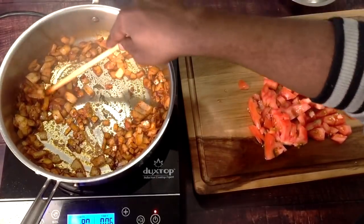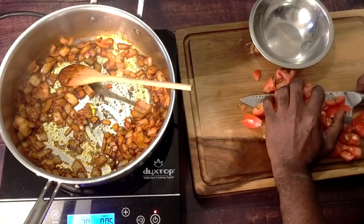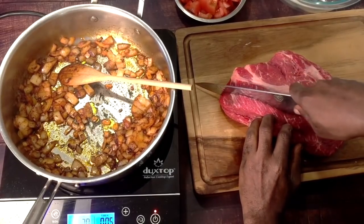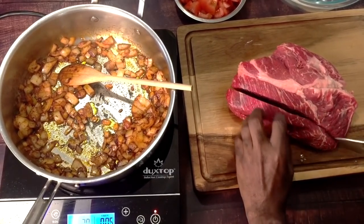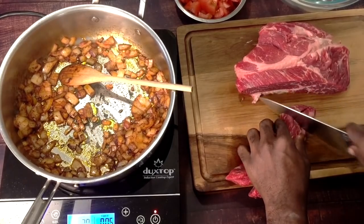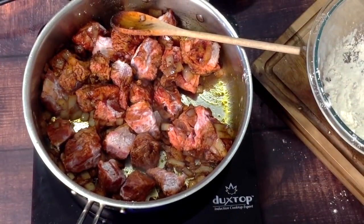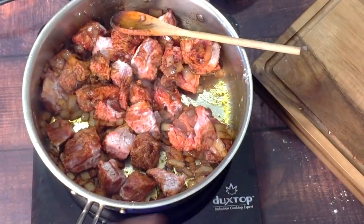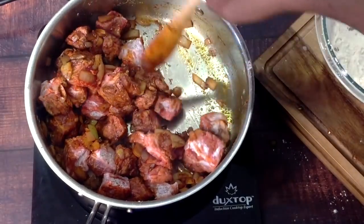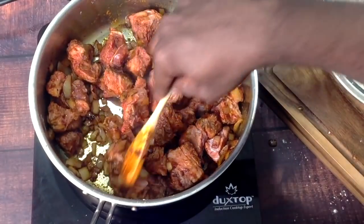I'm going to turn the pan down for just a minute and set the tomatoes aside. I have chuck roast that I'm going to cut up into about 1-inch beef cubes — just try to cut them roughly the same size so that everything gets done at the same time. I'm going to cut the beef and toss it in flour. I dredged it in flour and tossed it into my skillet with a little bit more oil, and I've been searing this off. You want to sear it for about 5 minutes total, giving it a toss every so often.